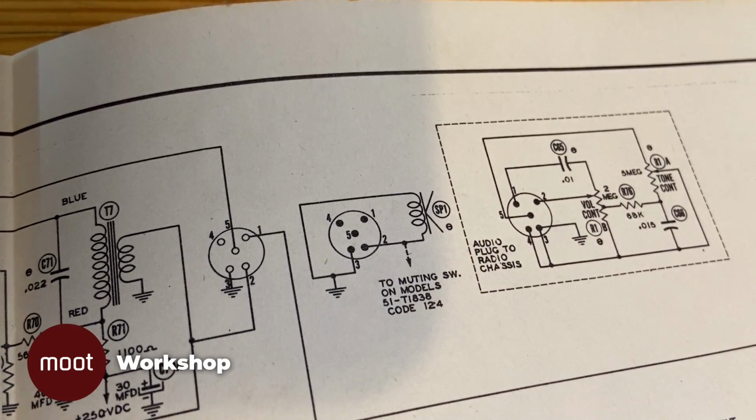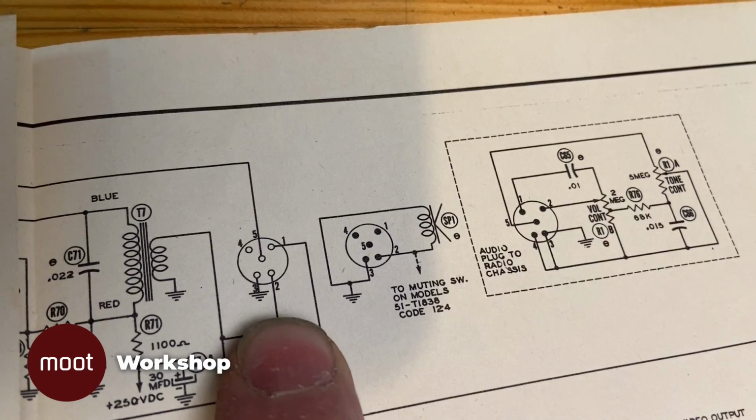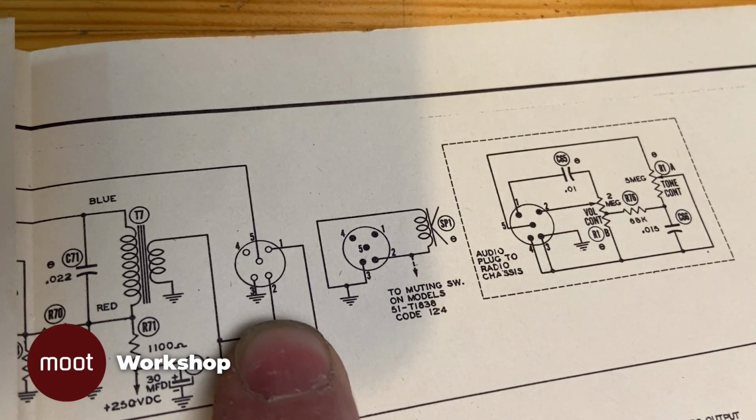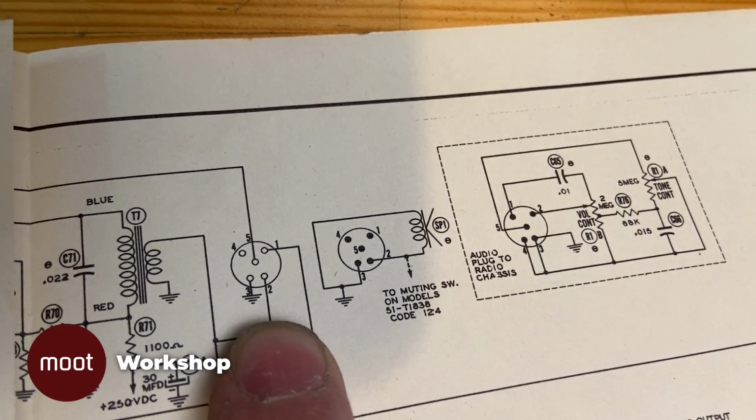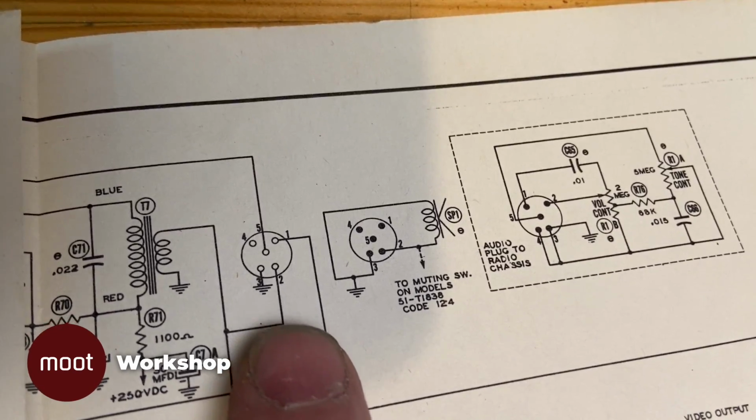But here's the weird part. Only 2 of those wires are being used, but there's the jack you're plugging it into, and that has 4 of the wires being used. And I looked under the chassis, and all 5 of them are hooked up to something.